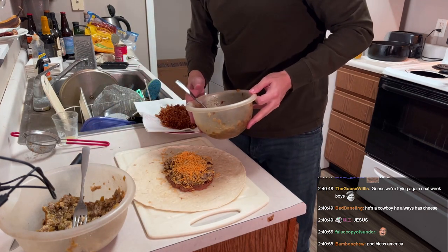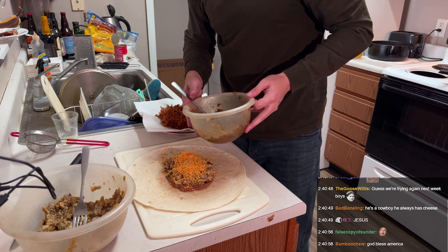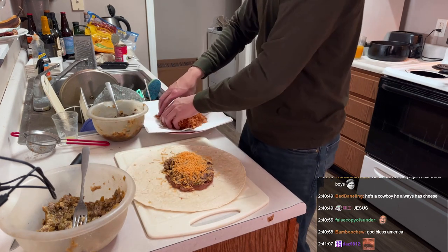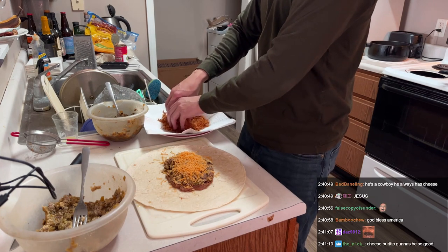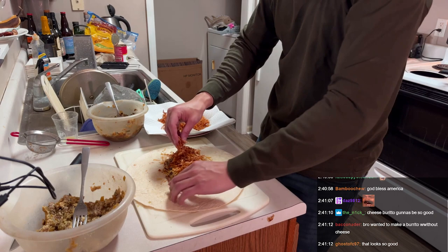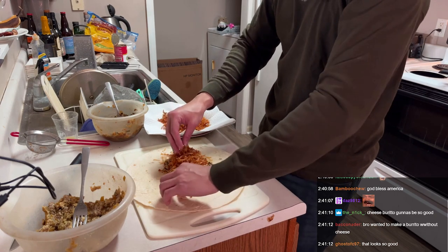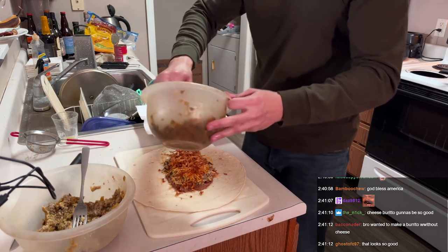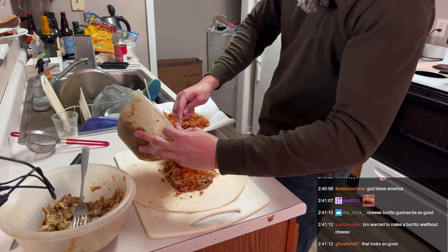All right, anyways, cheese and bacon, sprinkle hash browns on top. Okay, so let's do that next. About 1/3 of the hash browns. Okay. Ooh, yeah, hash browns in a burrito is not really something I've ever bothered with, but I kind of like the concept, so we'll see how it goes. And then add a bit of the quote-unquote salsa.